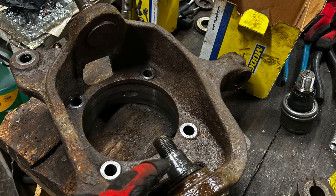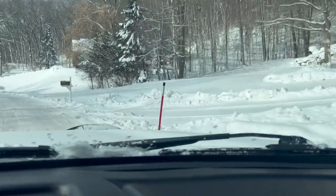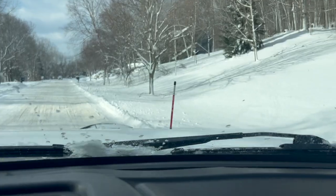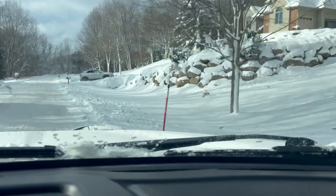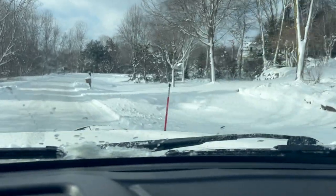I'll throw in some pictures of what I did on the brakes and add some audio commentary on that to help bring more content to this video. I'll talk to you guys again real soon. Get into your workshops, fellas. Right now I'll give you a little bit of B-roll of this beautiful neighborhood and what it looks like in the snow.